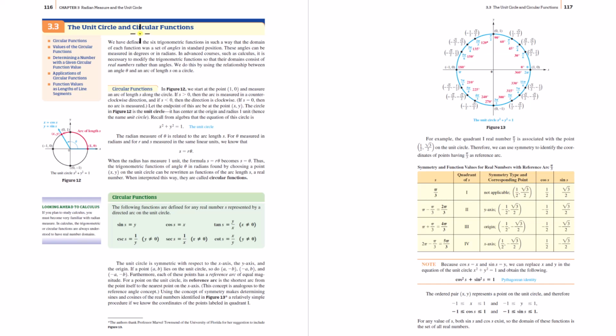Well, before we get into this, you might be wondering, what's circular functions about? This section is the unit circle and circular functions. I'll explain circular functions in a little bit, but let's focus on understanding what the unit circle is. So imagine you've just taken trigonometry. One of the main things you learned is the general definition of a trig function. So you understand the inherent meaning of a trig function.